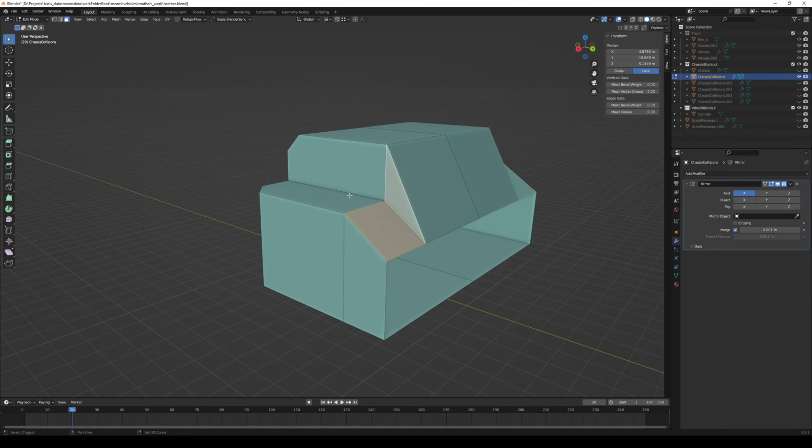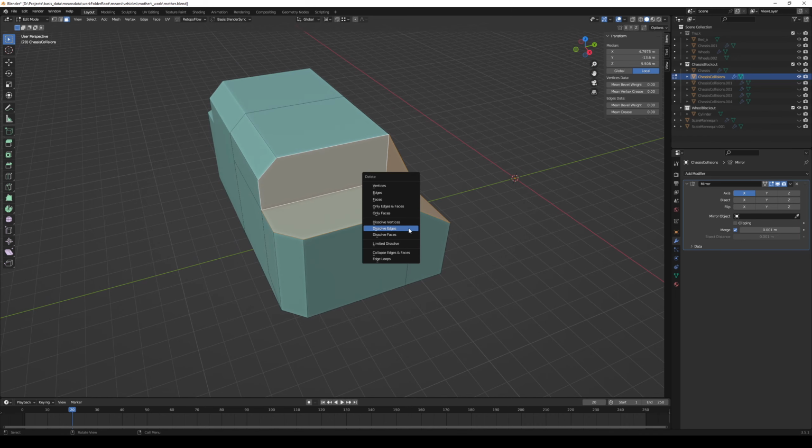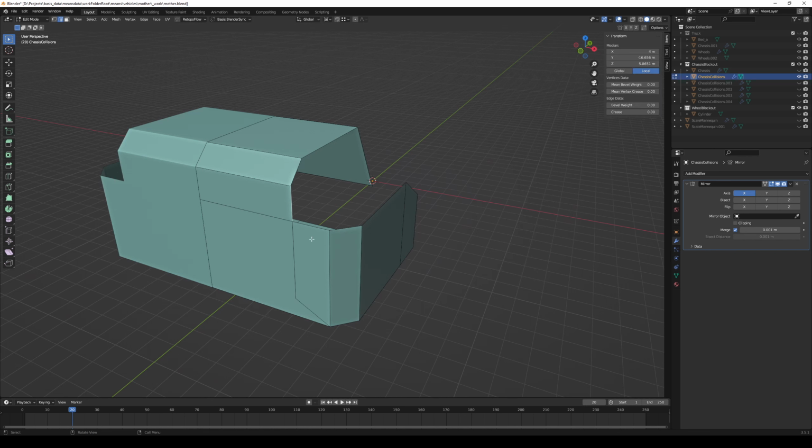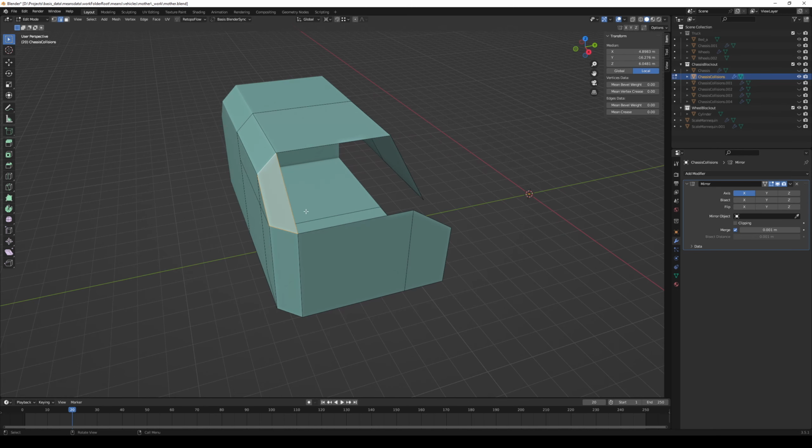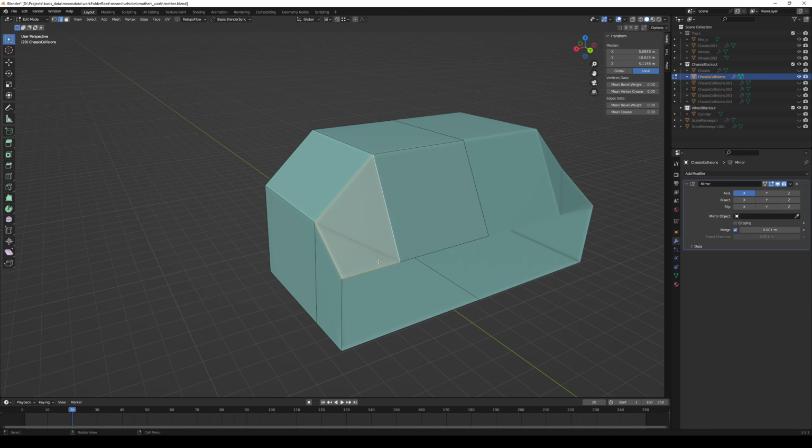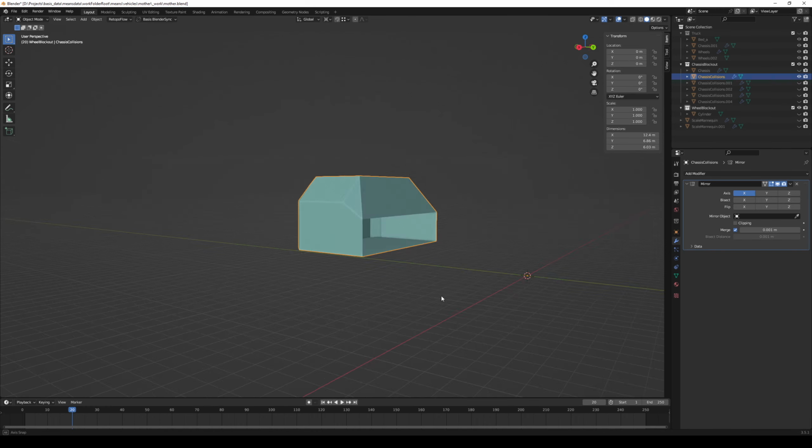And with this, I think we'll just get rid of those faces, and we'll simplify this a little bit. Not much, but a little bit. So like so, and like so, and that's probably not a good split, but this should be a pretty good split, like so.